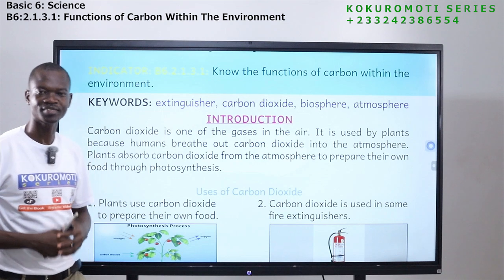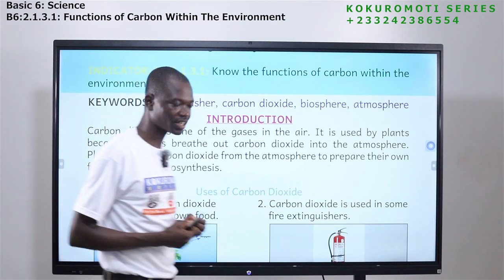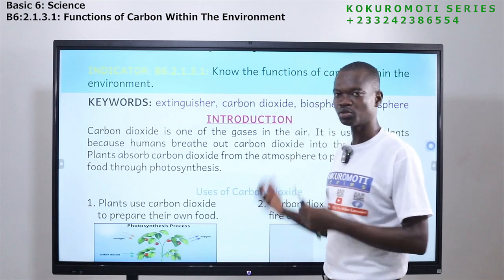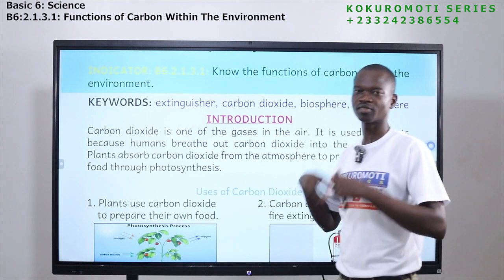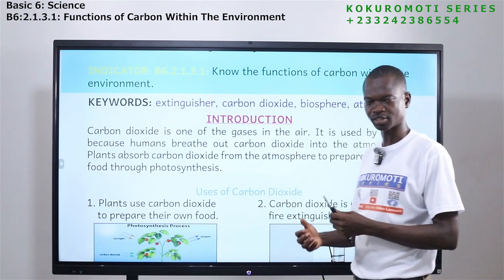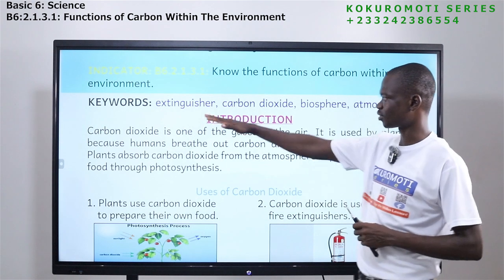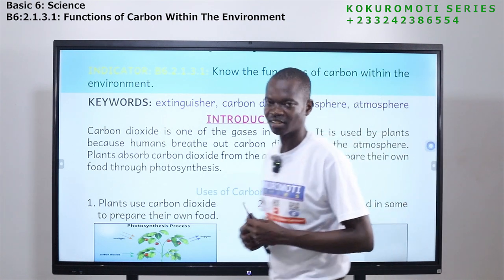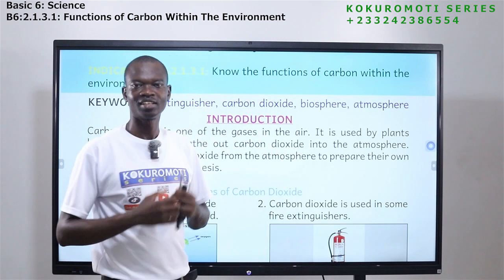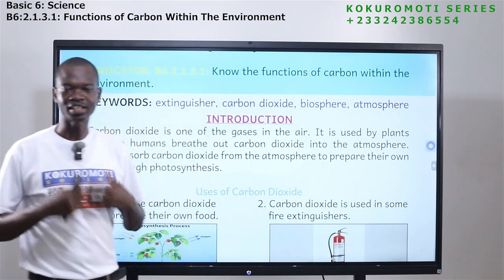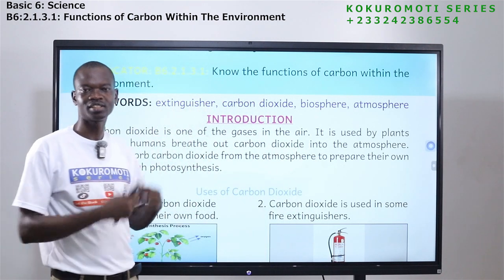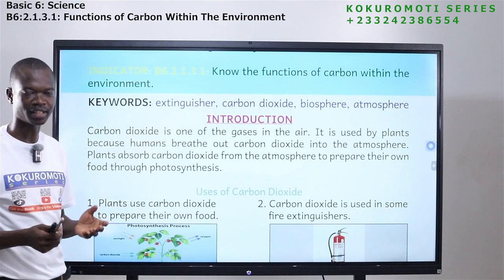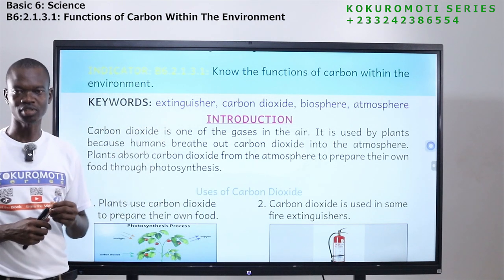Extinguisher. To extinguish fire means to stop fire. So an extinguisher is what we use to extinguish or stop fire burning. Do you get it? We have fire extinguishers. You see the fire service officers, anytime there is a fire outbreak, they come there with their extinguishers. They make sure the fire gets stopped burning. They use extinguishers to do that.